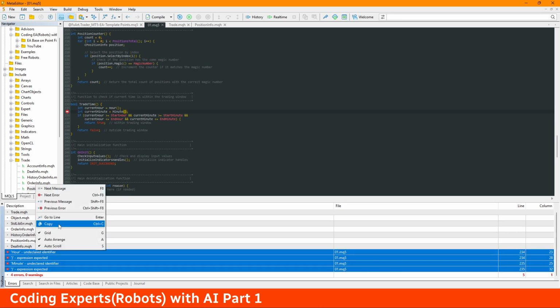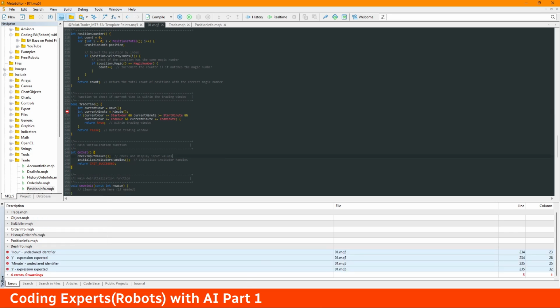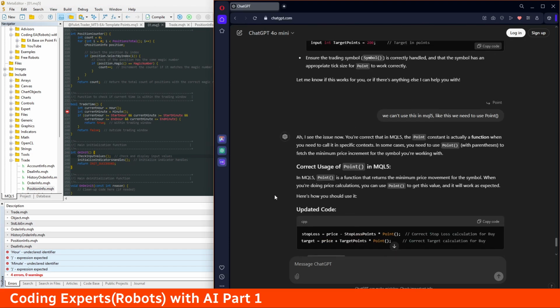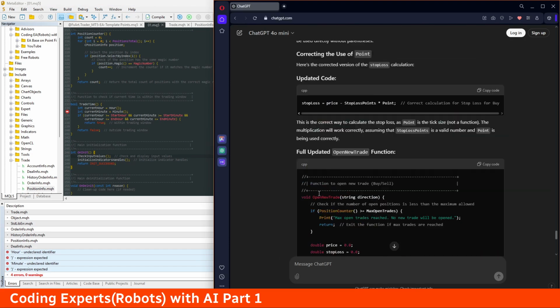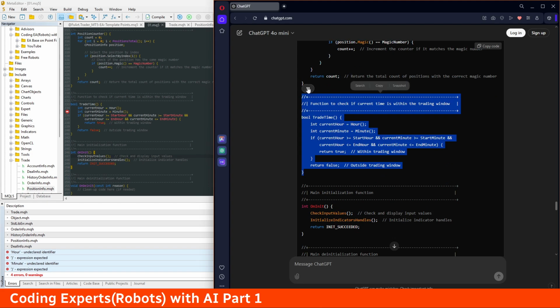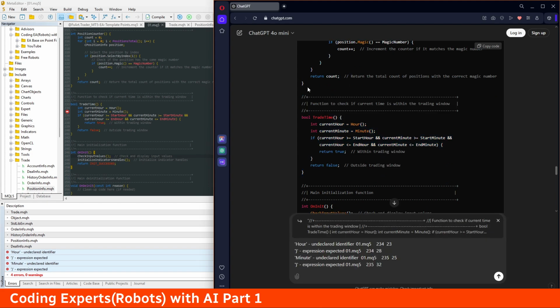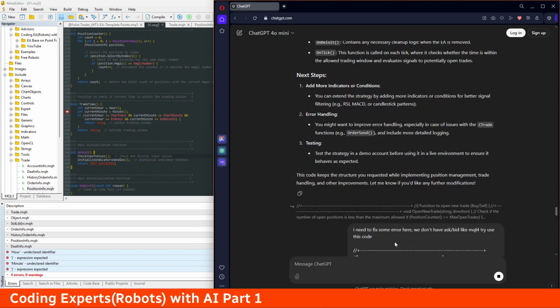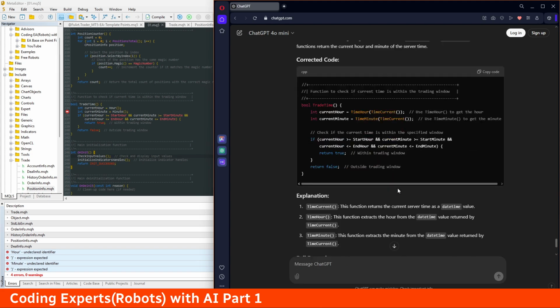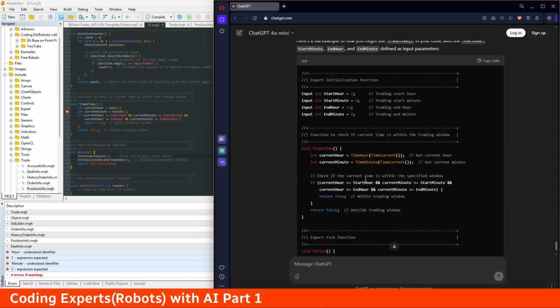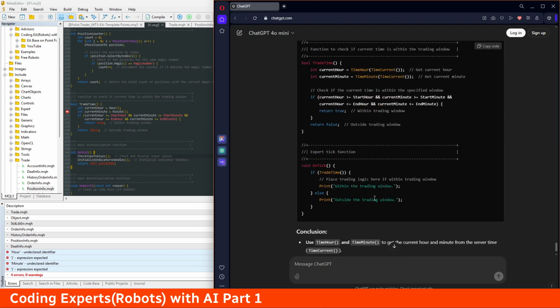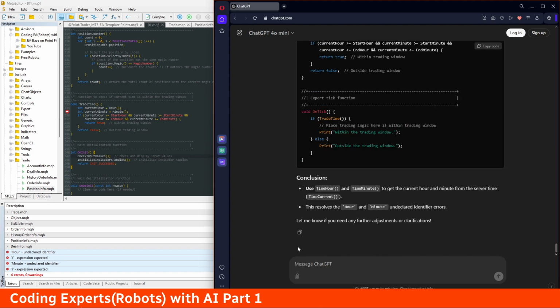I will select it, copy that, and I will go to AI and find this function. Unfortunately, it changed the code.